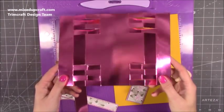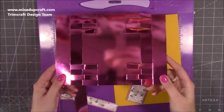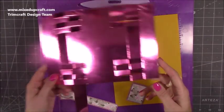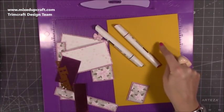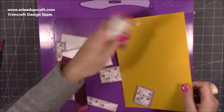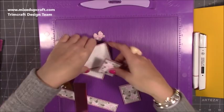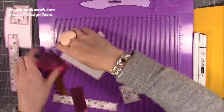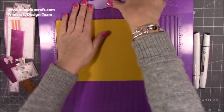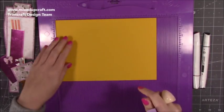I've already gone ahead and done my card. Because it's mirrored card, it's always difficult on camera and not easy to see, so I'm going to go through and do the template with you on this yellow card. I'll be drawing lines to make it easy to follow. We'll talk through all the mats and layers afterwards. What you want to do is a few score lines and then there's a bit of cutting — it's not hard, and I've hopefully simplified it as best I can.